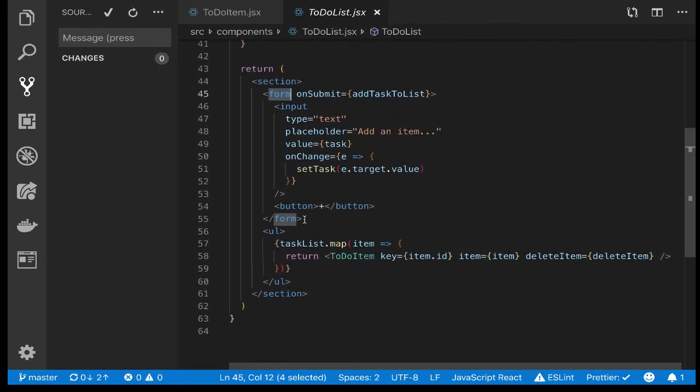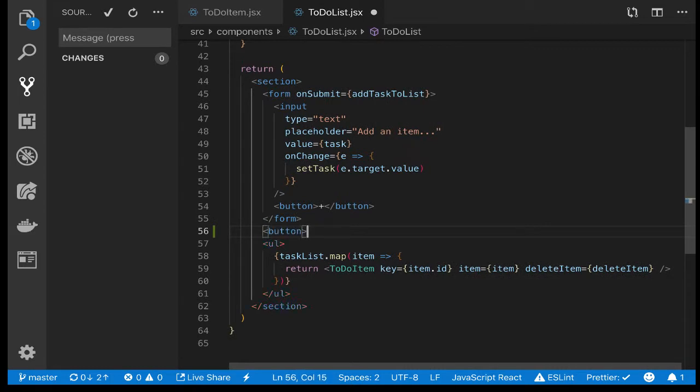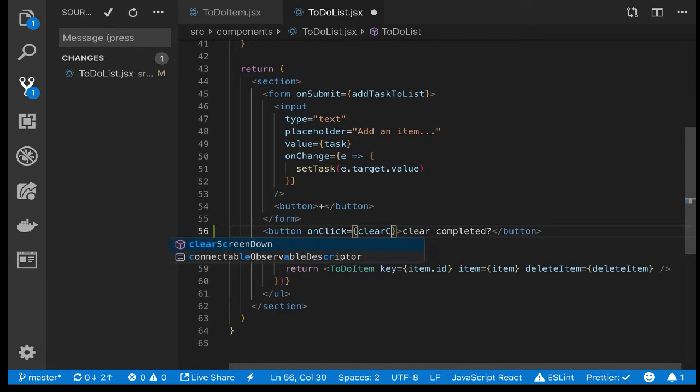To-do list, so after my form, button, clear completed. And it's going to have an onClick of something that's going to clear completed items.